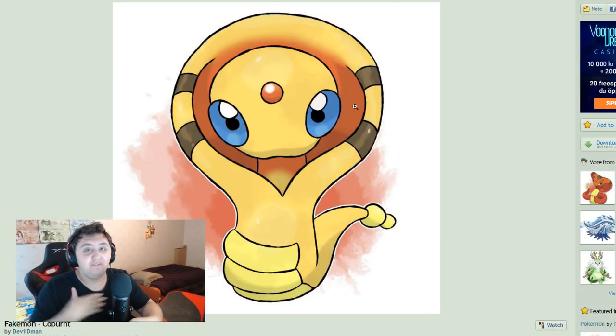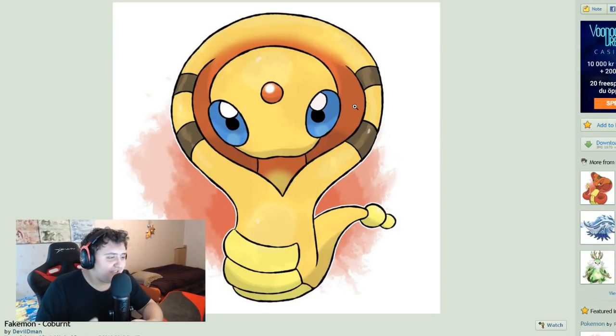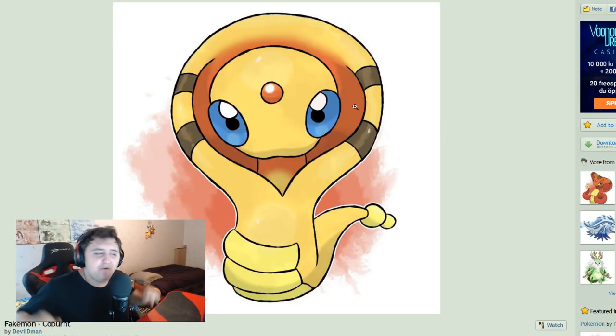This one is my favorite, okay? Why is this my favorite? It's Coburn, my dude. It is Coburn. Now, why am I excited about this? It is a freaking snake fire type.